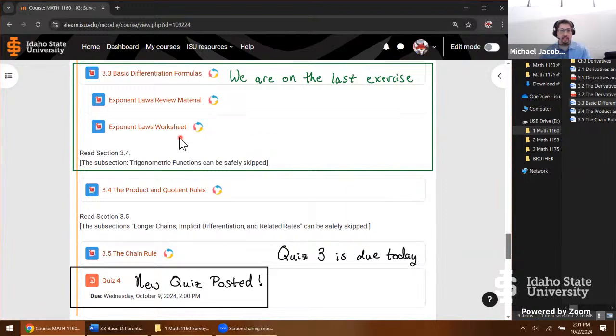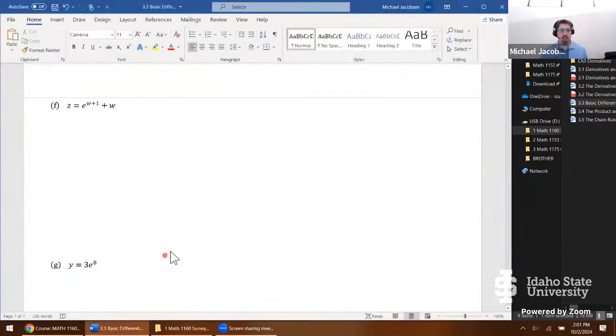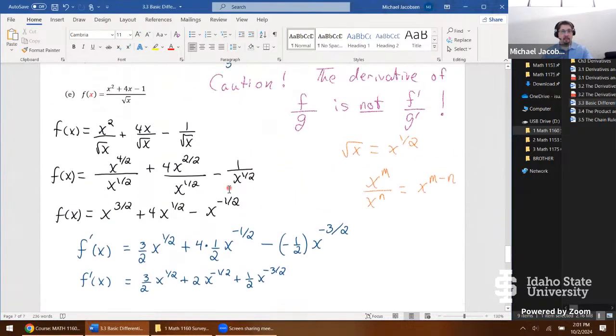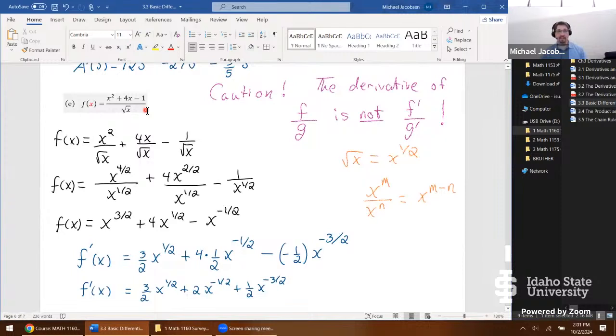So in section 3.3, looks like the due date for this one is going to be October 9th. And where we left off was we did a lot of differentiation problems. Let's take a preview of these before we get started. But the big punchline to many of the problems that we're doing here is a lot of them require additional algebraic steps. For example, if you see something like this problem, where you have anything in the denominator involving a variable x, we need to divide through, if possible, so that we can get our function in this form by the red dot. Once we're here, all of our differentiation techniques in section 3.3 will work.